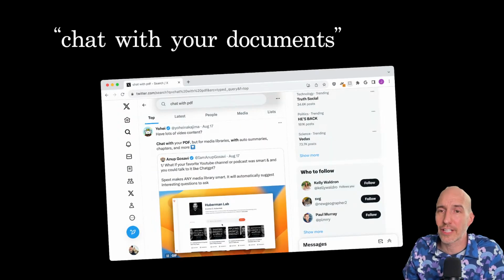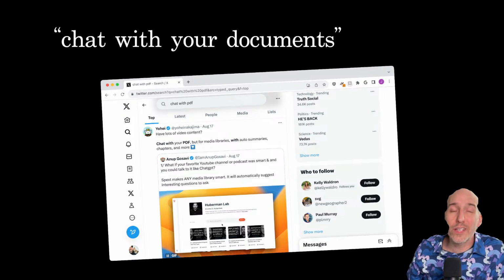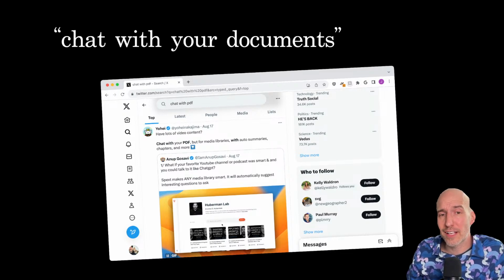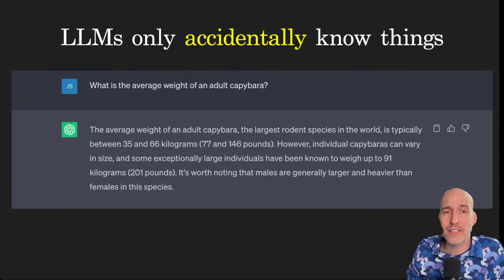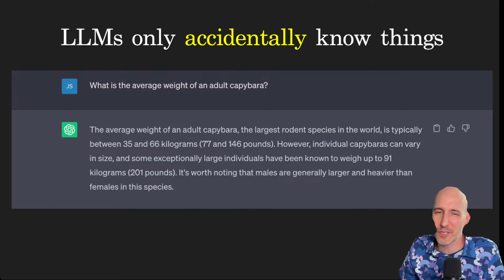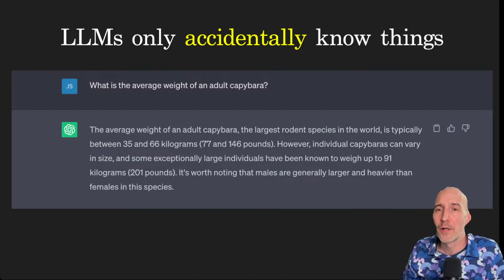You can search by vibes not even just in a similar language, but also across different languages. And so when we talked last class about chatting with your documents and how bad it works, right? The way that chatting with your documents works is, if I'm asking a large language model for content about something, sometimes it's read enough to know what the adult average weight of a capybara is.